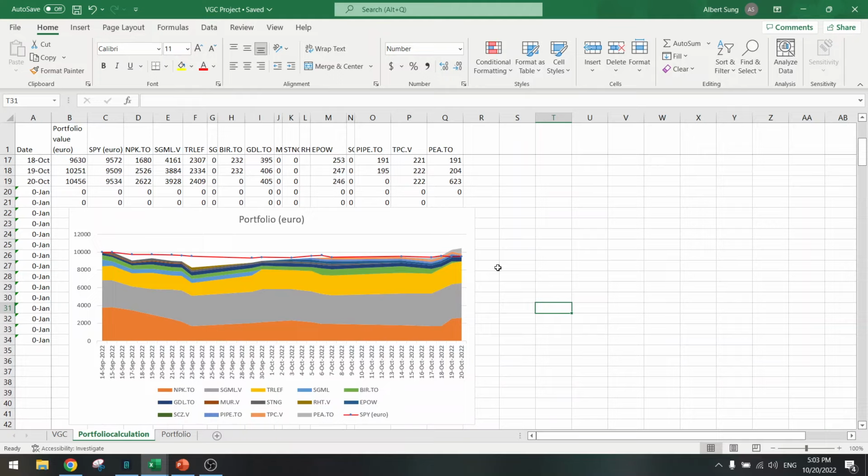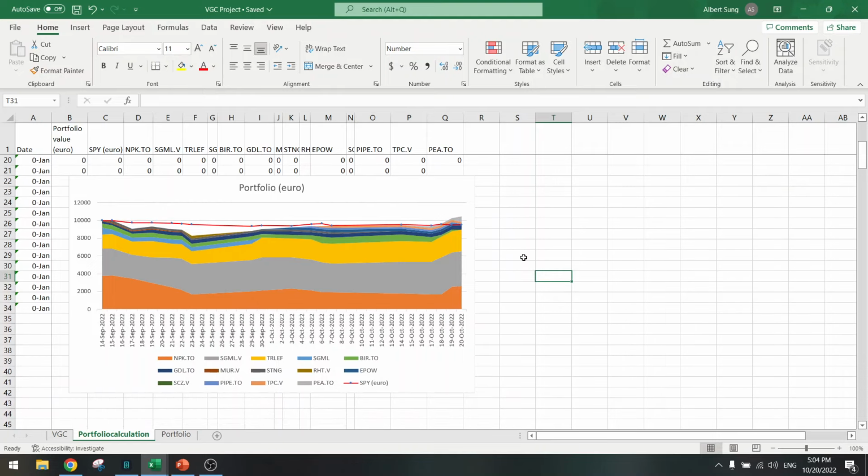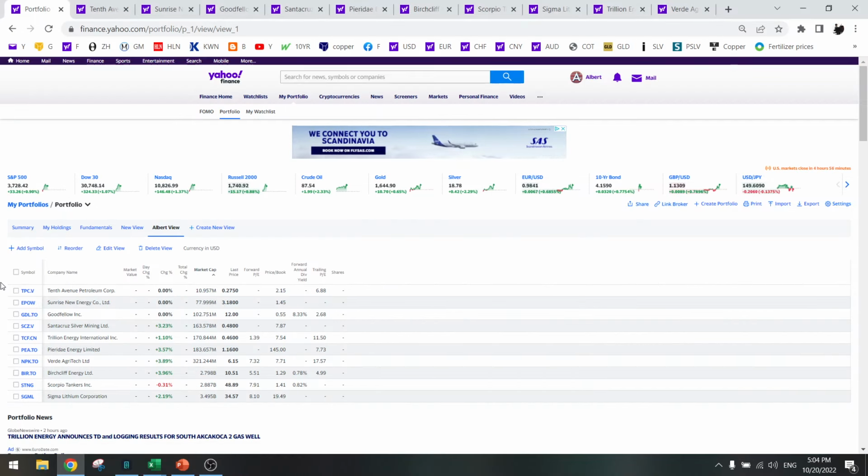So I'm going to keep on tracking this via the candy store updates and see where we go. Let's hope that this portfolio will increase over time. I could even add a membership component to this if people are interested, where I will show every trade that I make. So these are all trades, all these points here. If people are interested, we can talk about that. But otherwise, I will sporadically just show the portfolio, maybe 1 time a month, and we will go over our picks.